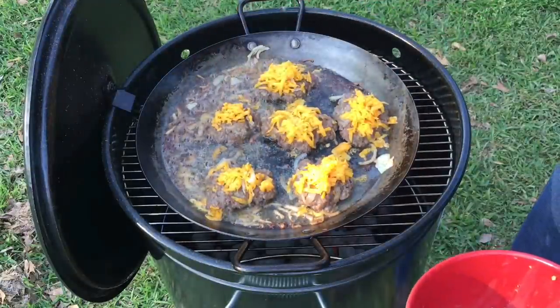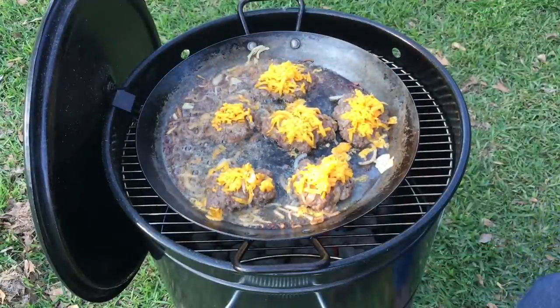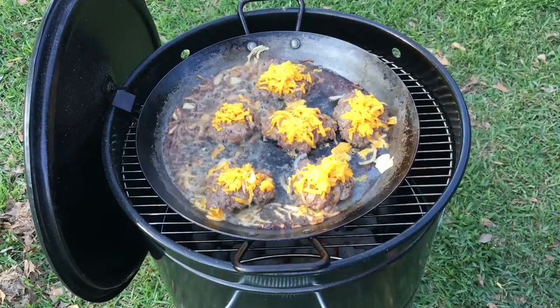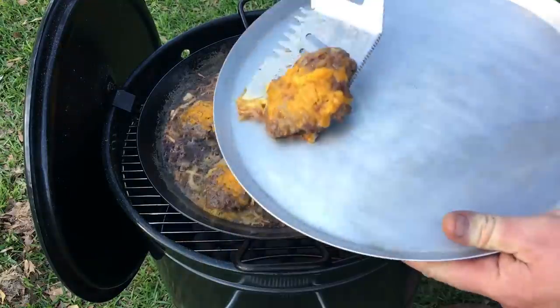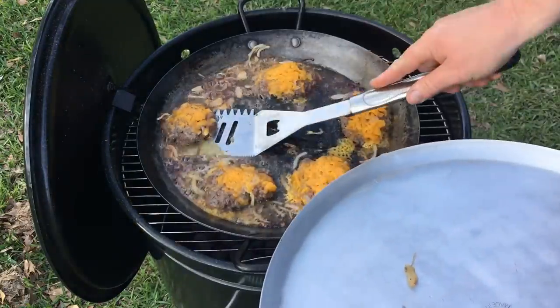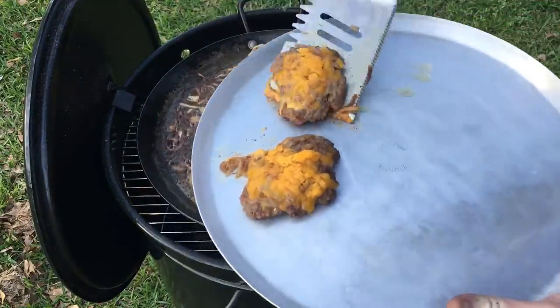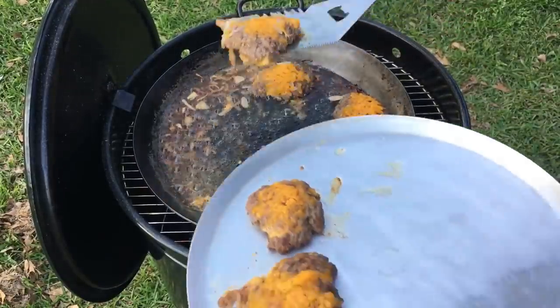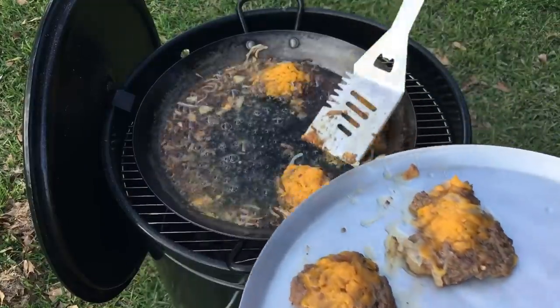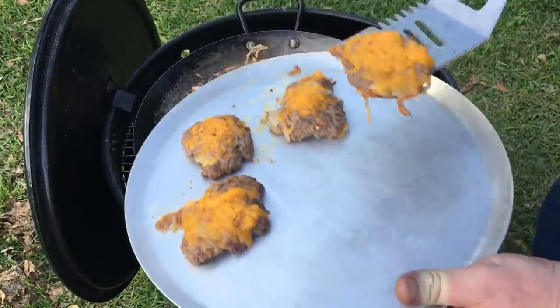Woo, it's hot, man. Don't try that at home. I'm an untrained amateur. All right, the cheese has begun to melt on here. Time to get these off. Scoop them up with as many onions underneath it as I can. That one didn't stay round at all, but that's okay. That's quite all right.